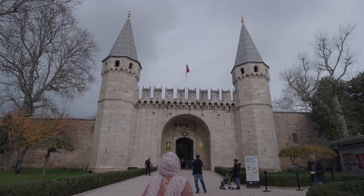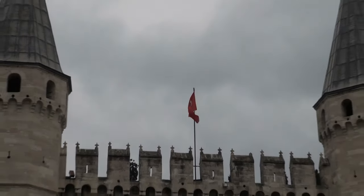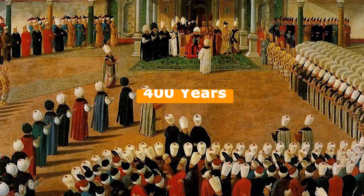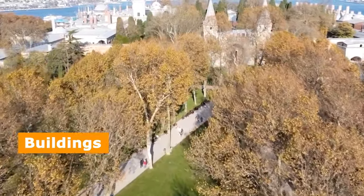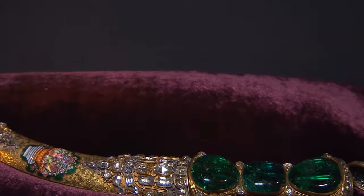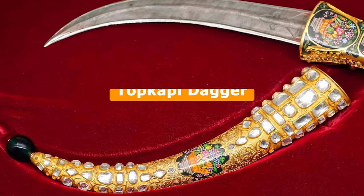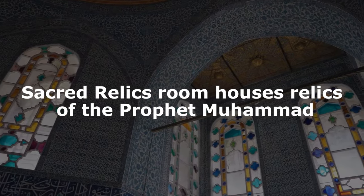Next, you can enjoy the magnificence of Topkapi Palace, a stunning palace and museum that was the epicenter of the Ottoman Empire's power for nearly 400 years. Walking through the palace's beautifully designed buildings and gardens, you'd be surrounded by breathtaking beauty. The imperial treasury features the magnificent 86-carat Spoonmaker's diamond and Topkapi dagger, while the Sacred Relics Room houses relics of the Prophet Muhammad.